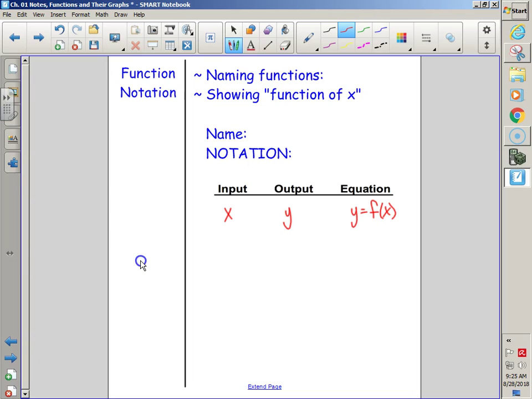The name can be an f, can be a g, can be an h, can be a who knows what. There are all these different names of functions. We can especially, the graphing calculator, y1, y2, y3. But we're doing function notation, f and g and h and maybe not i, because he's imaginary. J, K, L. Probably not e. He's a number. But we have these names, but then there's a notation that says, hey, let's put the name together with what kind of function he is.